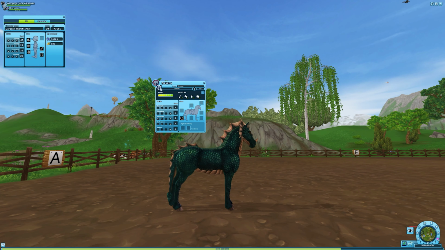It saves you from having to bring the little control panel up for your horse, and it just makes it really easy to change your horse from its normal coat to its magical coat with just the simple click of a button.